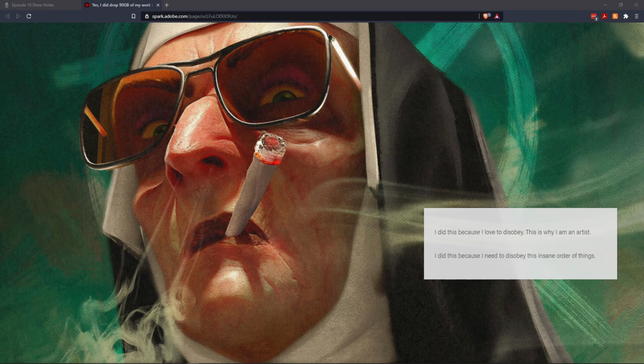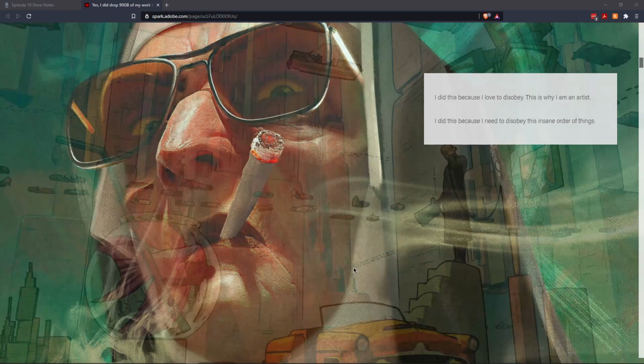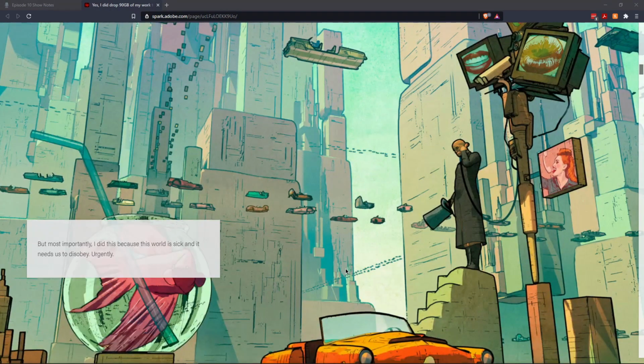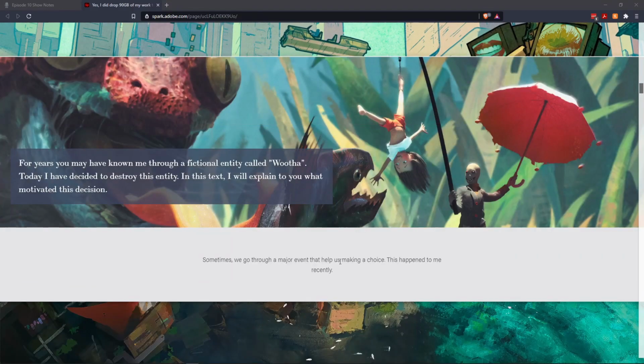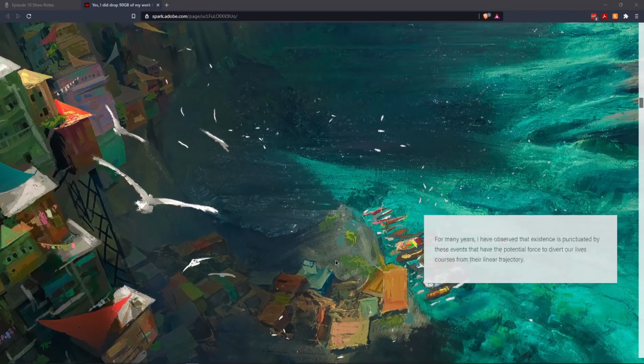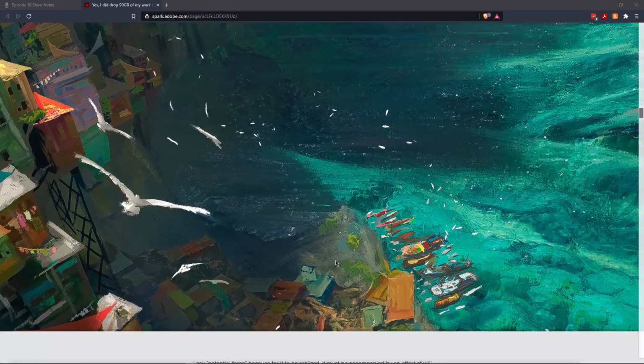So it's really, really great. The assets are beautiful. His artwork is beautiful. So download the assets if you have the space on your hard drive, and enjoy this page as well. It's a really interesting thought experiment.